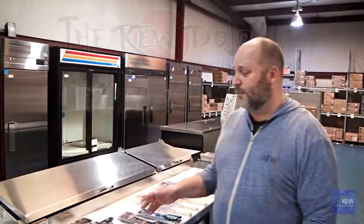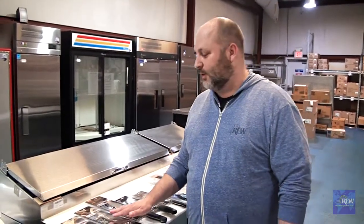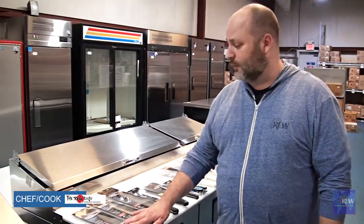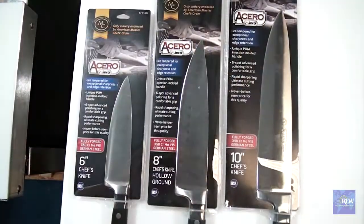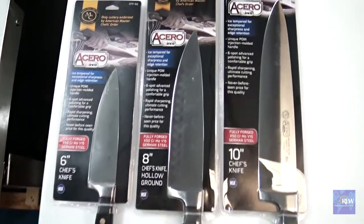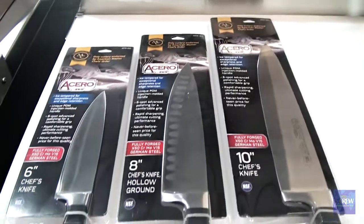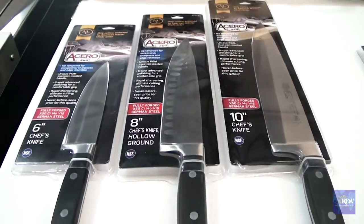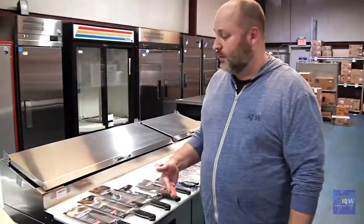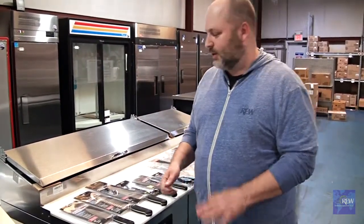Let's talk about a couple different kinds of knives. The first and one of the more common ones you're going to see in kitchens are called chef's knives or cook knives. They're available in many different sizes — you can go from six inches; this is a 10-inch blade and you can take these all the way up. I've seen 16-inch blades being used in kitchens, but keep in mind that the longer the blade gets, the more unwieldy it gets and the less it's going to be balanced toward the handle.